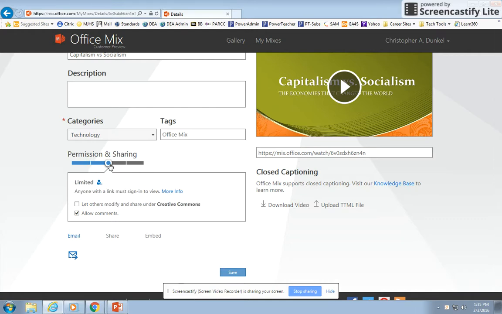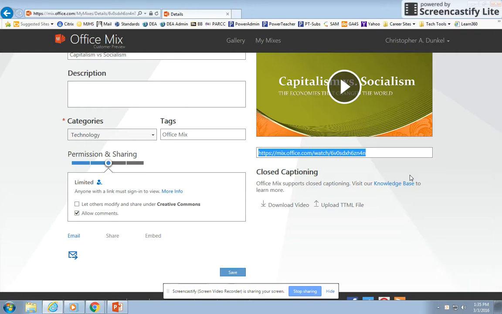Now, what you want to be mindful of is this right here. Since it has published it, it has given you a web address. And so you'll want to copy this. And then you can put this web address in a Blackboard page or write it on the board or something like that. So if you were giving a presentation, you could put this web address on the board. So everyone go to mix.office.com/watch/ blah, blah, blah, blah. And everyone in class could log into your Mix.